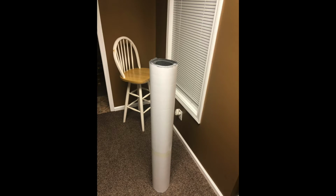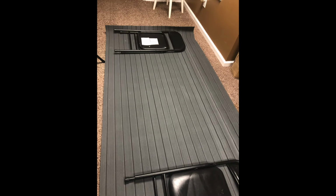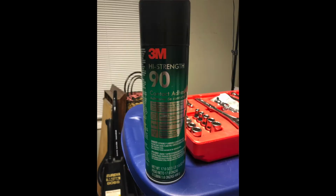I ordered from Amazon a roll of faux marine boat decking that I could use inside the trailer. I wanted this because I wanted the trailer to be resistant to water, but I also didn't want anything too hard that I wouldn't be able to cut. Even though this faux decking came with a self-adhesive backing, I purchased a can of 3M adhesive to help the decking stay down better than what the backing could offer.